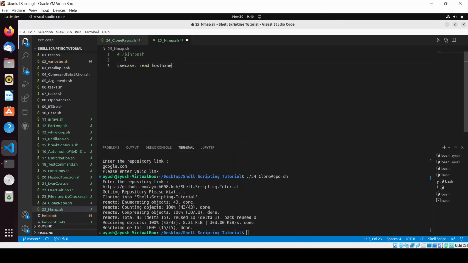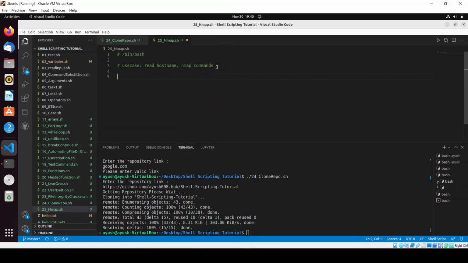It all depends on what you want to take as input from the user. Then you have to use the nmap commands to scan that particular host name. This is the simple use case for this video.